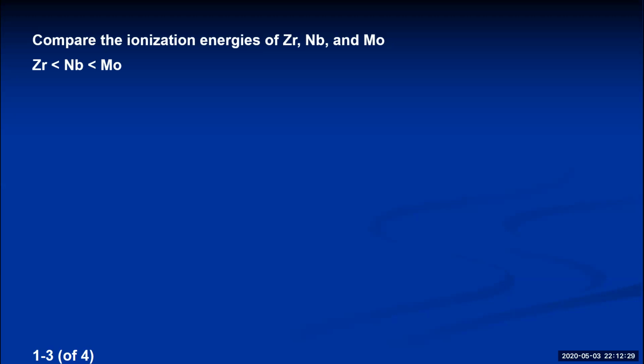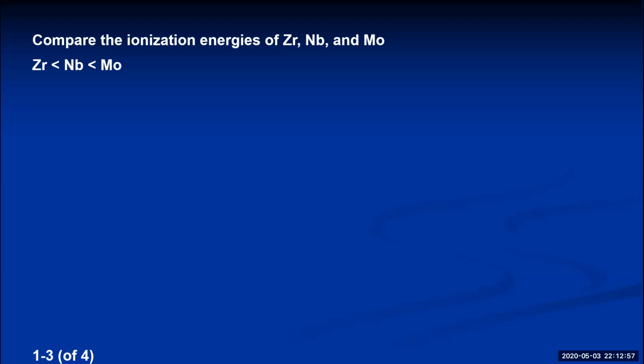The explanation for this, same thing that we explained for atomic radii. There are two factors that influence all of these periodic trends, nuclear charge and number of shielding energy levels. If the atoms are in the same row on the periodic table, they have the same number of energy levels. So if they all have the same outer energy level, they all have the same number of inner energy levels. That means their shielding is identical. There's no difference in shielding amongst these three atoms.